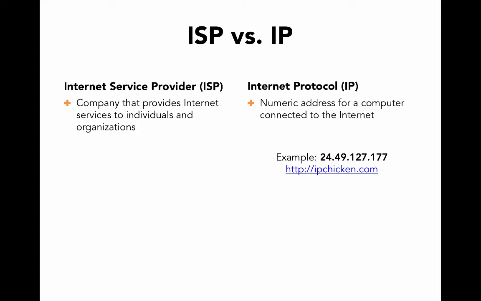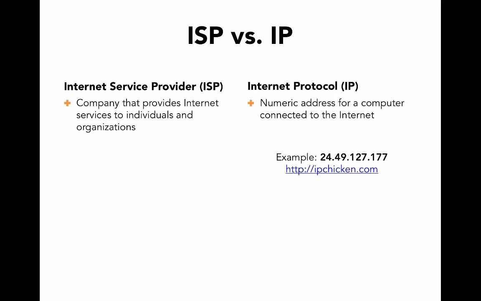An ISP is short for the Internet Service Provider. So the word service is the important word here because it says that this is a service that's being provided. So this is a company that provides that internet service to individuals and organizations. Think Charter, Comcast, local telephone communication companies, Mediacom. These are all examples of internet service providers. They are the ones that enable you to connect to the internet.